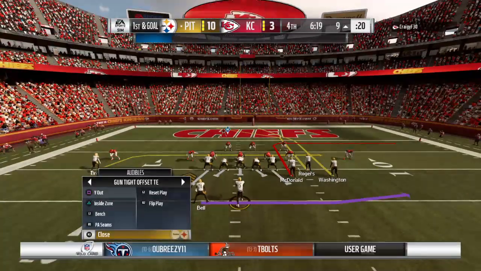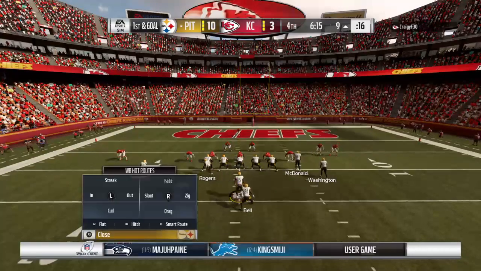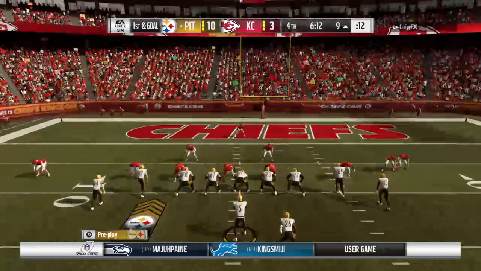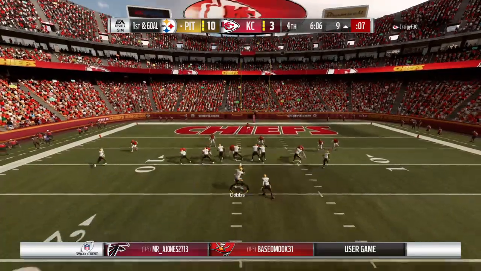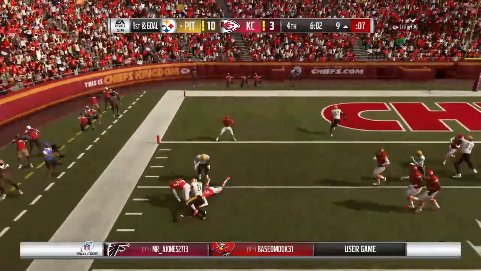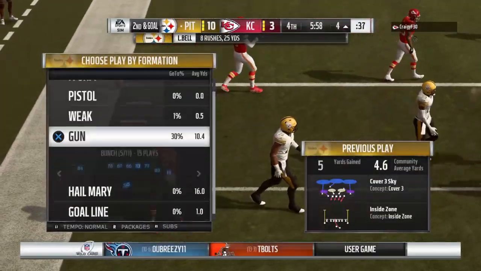At this stage of the game, all protections are off. Here we go. Now Bell, and a nice pick up there. He gets about 5 down to the 4-yard line.